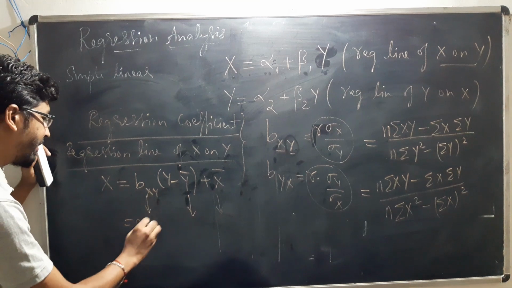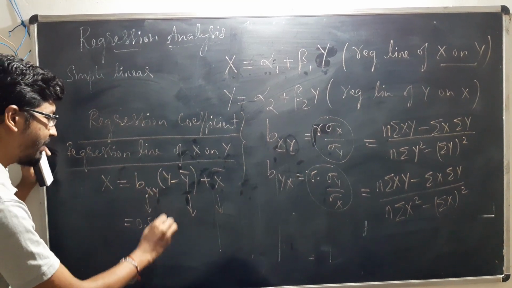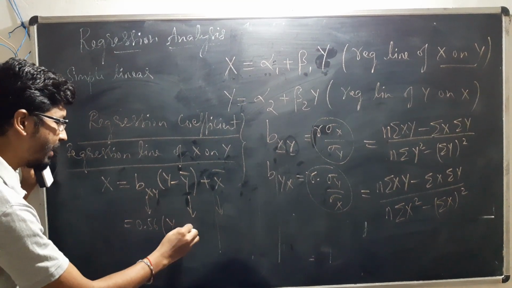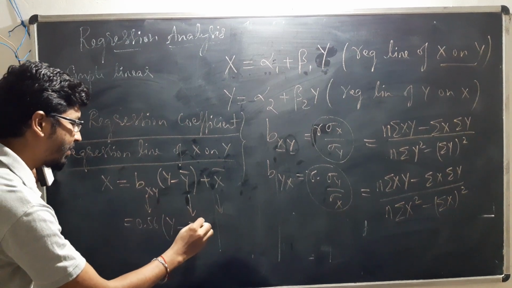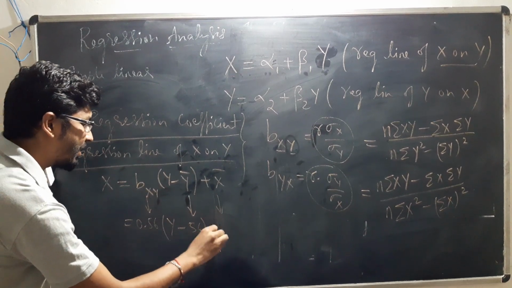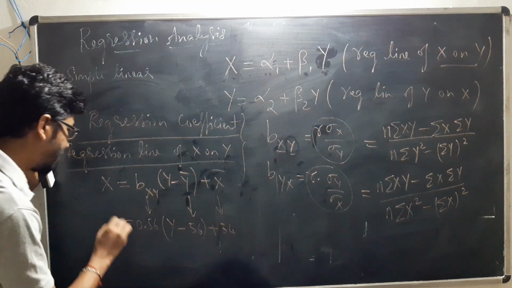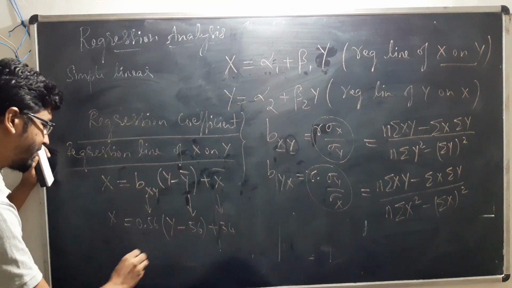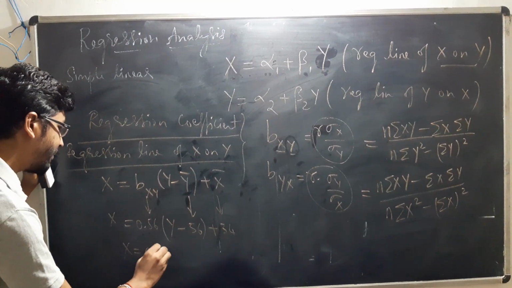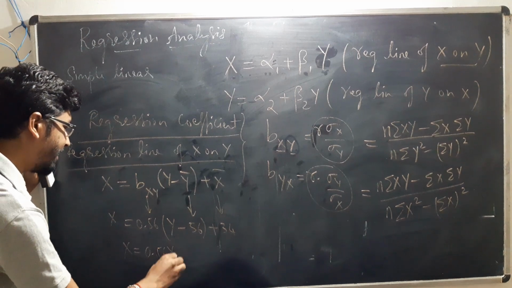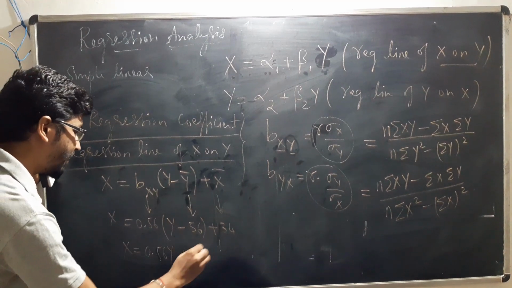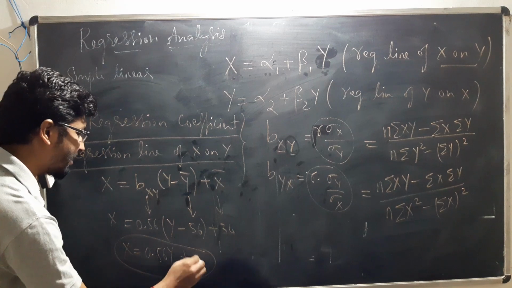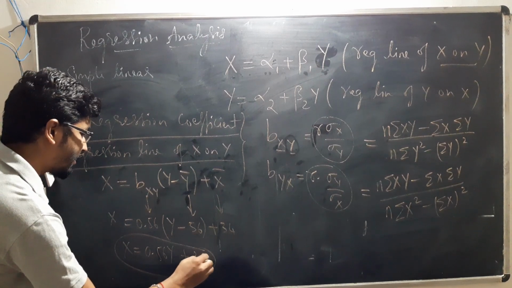Say, for example, you might get 0.56 as bxy. y is the variable, which is y itself. For y bar, we are observing the mean as say 56. We are observing the mean x bar as 34. So you have x on the left hand side. Now simplify this expression. You will get x is equal to 0.56y. When you simplify these three coefficient numbers, you will get some numbers. So let me say it is some 36 over here.